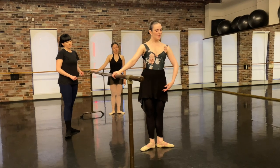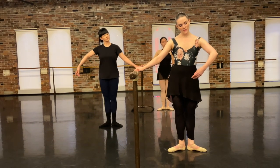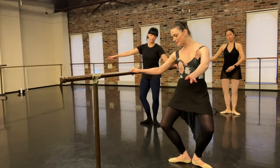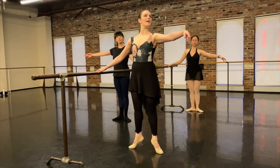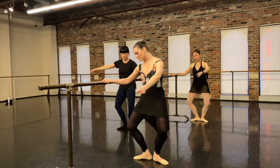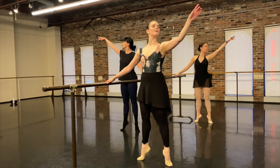Start. And then we bring it through first position, and then open to second. We're gonna do a demi-plie. Our heels stay down on a demi-plie, and then we straighten our legs. And then we rise up, we extend our arm, and we lower, and we plie. We stretch, we rise, we lower.